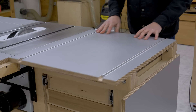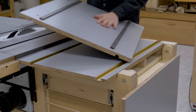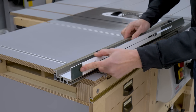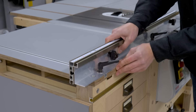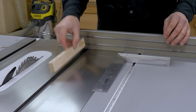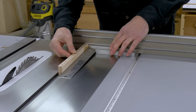I also remade the base and the top of the sliding carriage. Now both parts have melamine on both sides, and the carriage slides even better than before. Putting its fence in place is as easy as before, though I'm still planning to develop a system to make it square in a quicker and more convenient way. If someone has any good ideas to solve this, it would be a great help — you can leave your ideas in the comments.